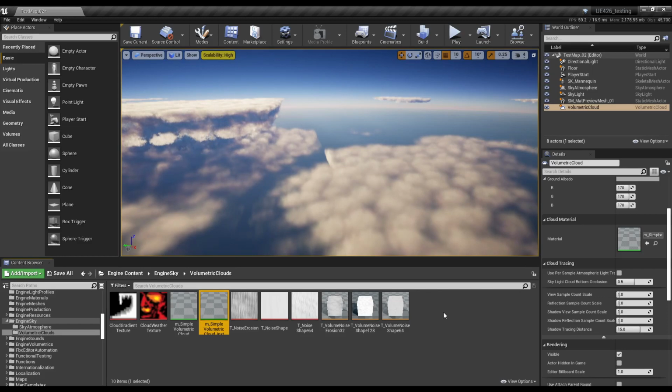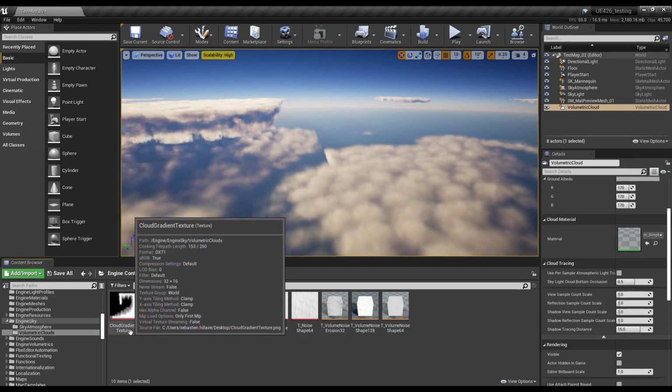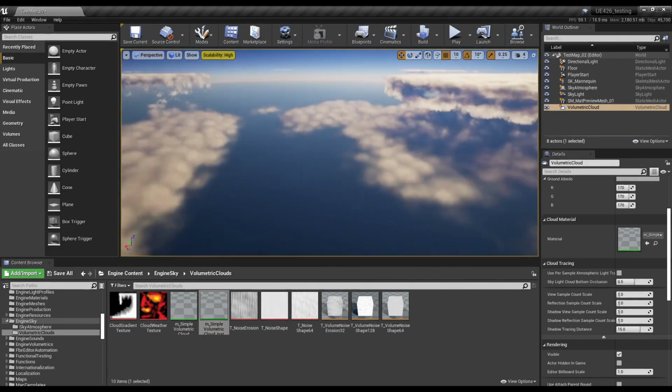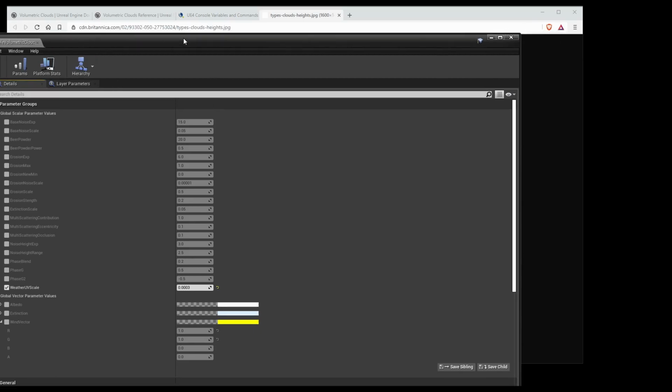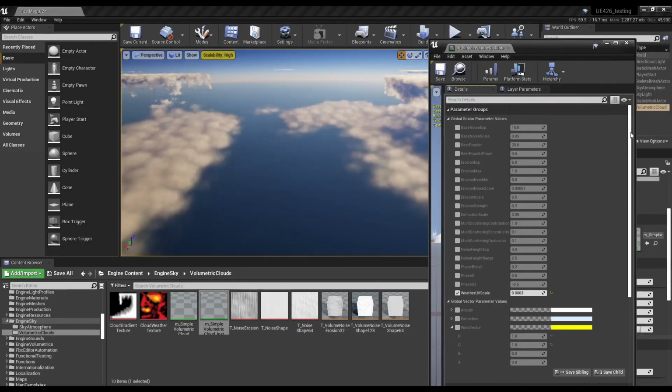And again, the documentation does explain how they use the volume noises. And then we've got these two flat textures here, and we need to look at what they're actually doing as part of our cloud volume itself. If we go into the actual material, we can see there's a few parameters here, and a lot of them are grayed out.